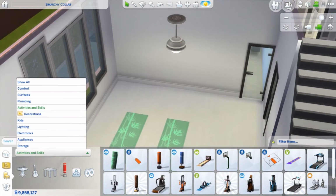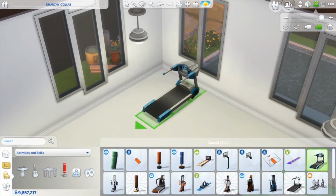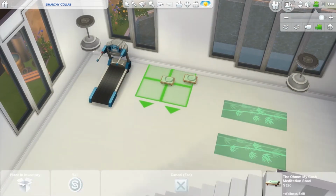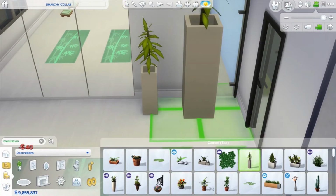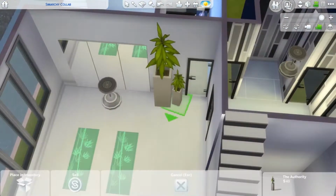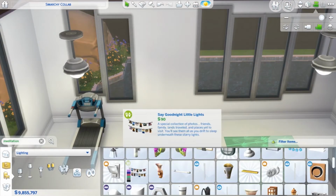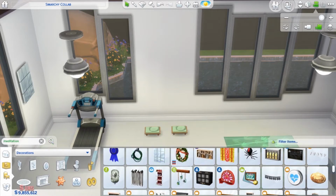I think it's very cool that the Sims team decided to get us involved, and I don't know if they had been planning it already or if they did it because of all of the backlash they got from the bowling pack, which, by the way, I like the bowling pack. I love the furniture that came with it. I can use it for mid-century modern homes, I could use it for 70s inspired homes, I can even use it for just sort of a retro kickback, and even some of the pieces you could use in a modern build.